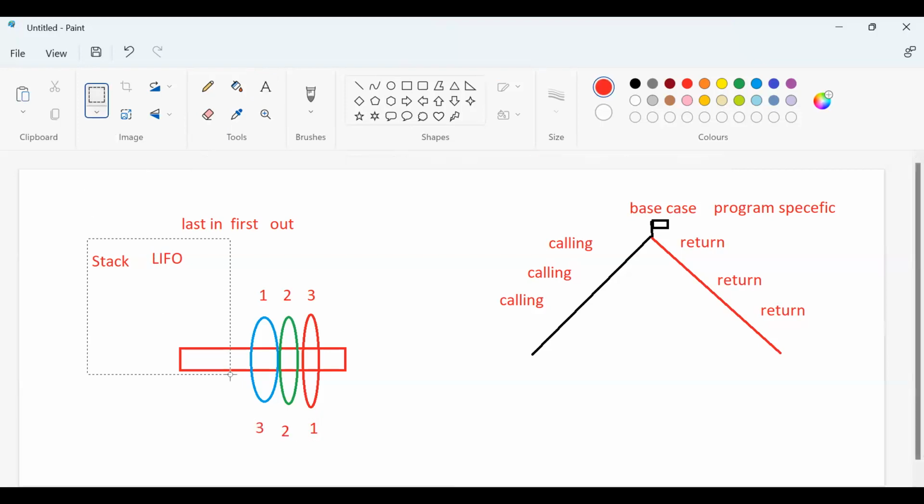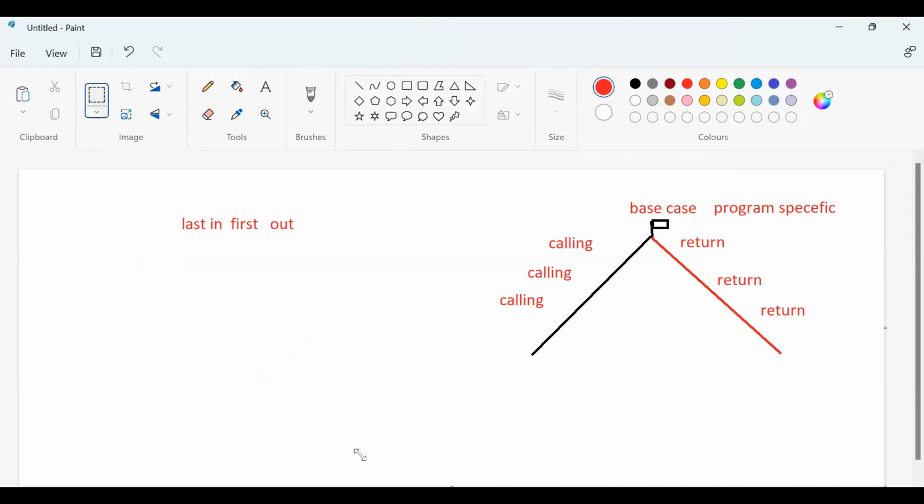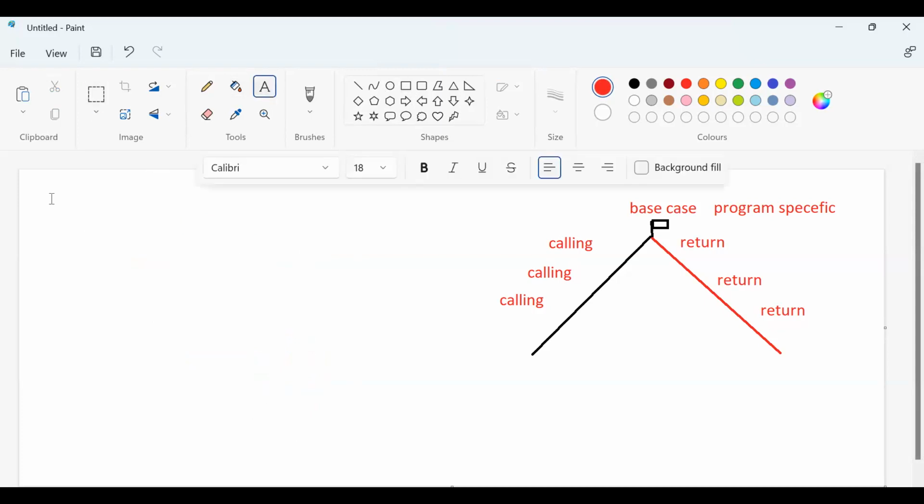So in recursion we use what? Stack. In general, function calling also uses stack. So the example which I took yesterday, main calling Brazil and Brazil calling Argentina, right?